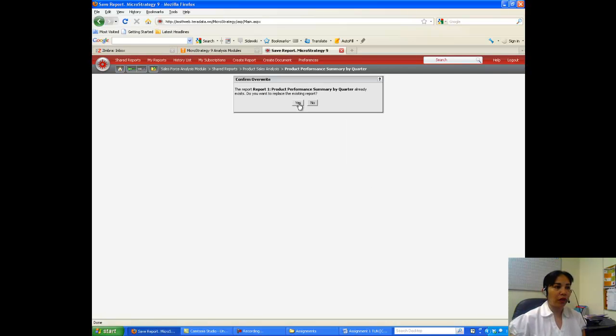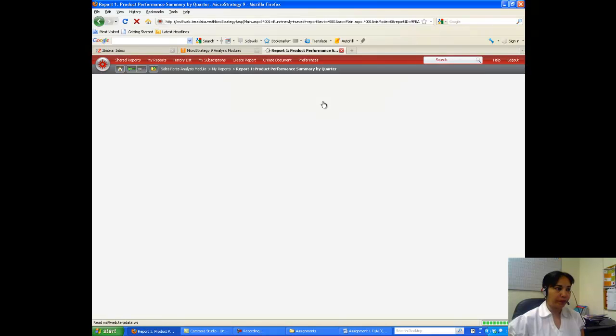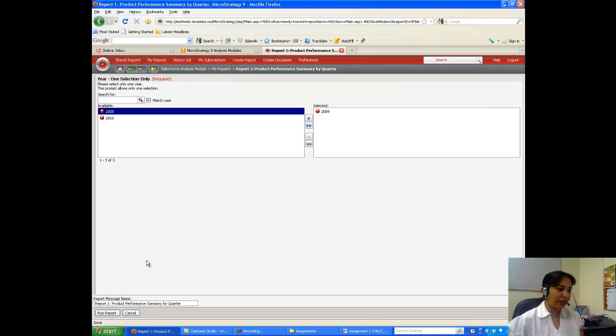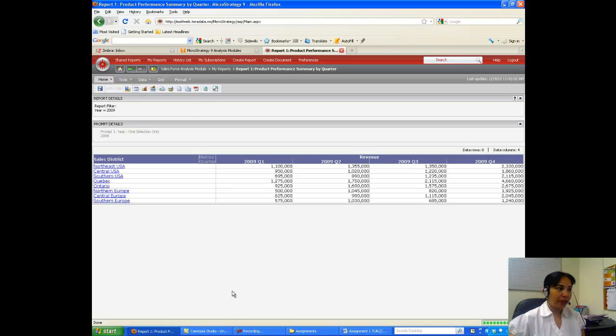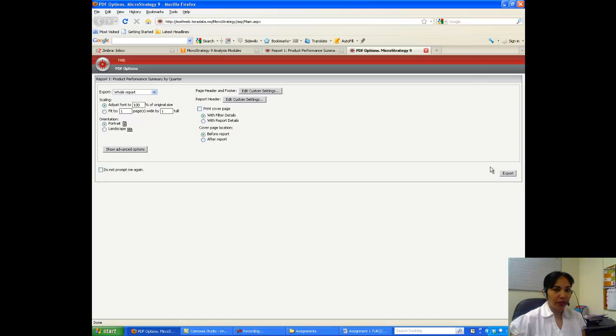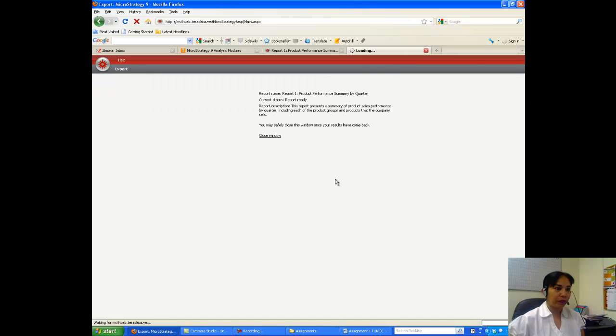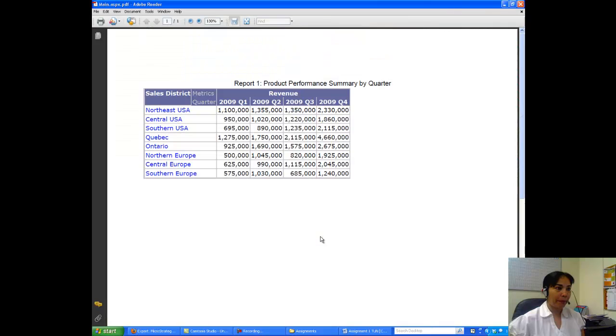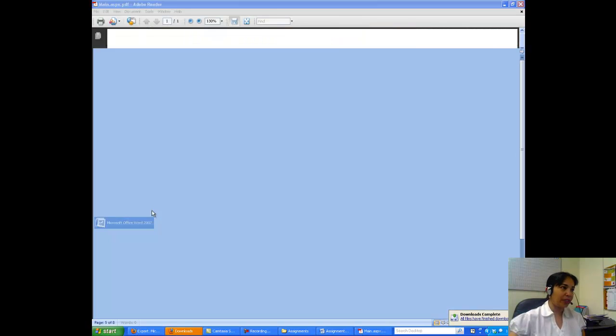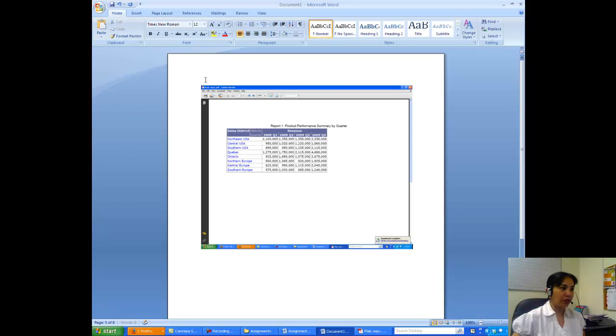You type it in, report 1 product performance summary by quarter, and then you run newly saved report. 2009 is already selected, so you run it again, and then you go to PDF. Okay, you export, and then you open with, and you get this. Take a screenshot and paste it in the Word document. This is your report 1.